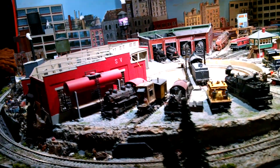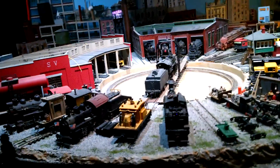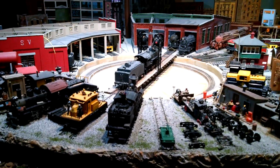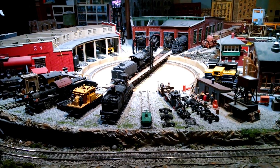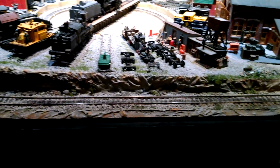I've been working on the indexing system for my turntable. I'm almost done. Most of my sensors are installed, and I'm working on a nice little control panel for it. So that should be operational before the summer's over.